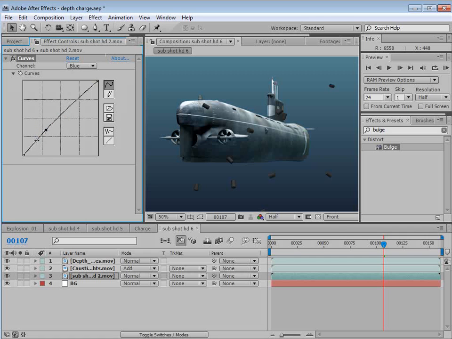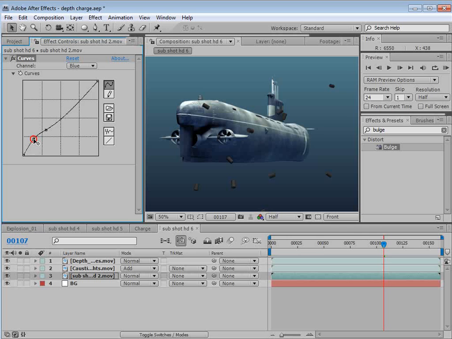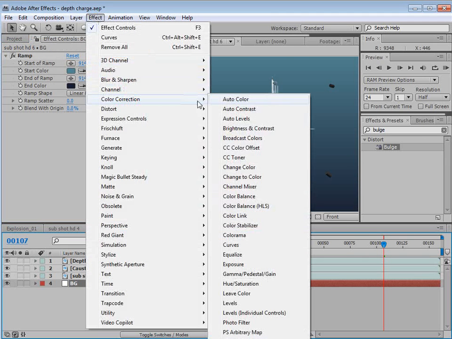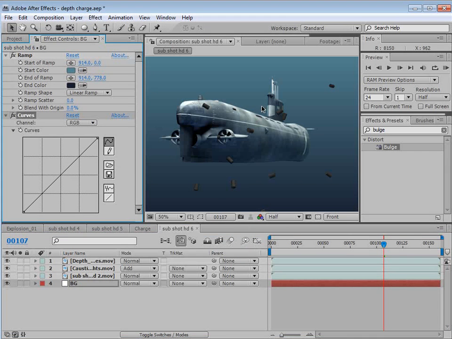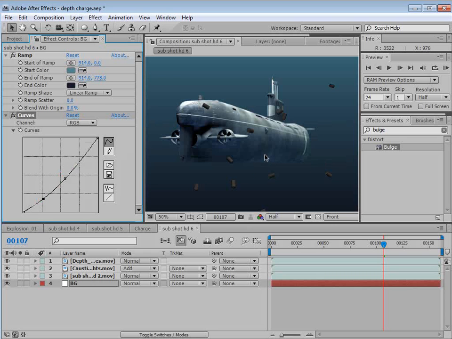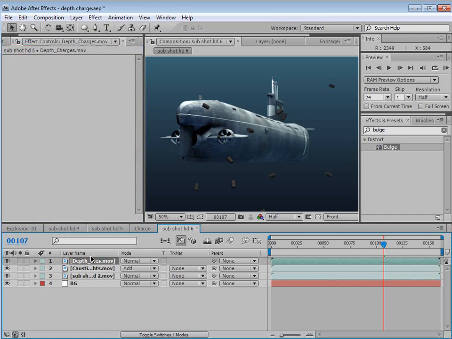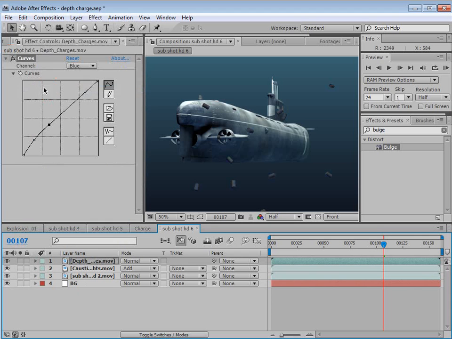Not a lot of color underwater, but just kind of bringing the tones a little bit closer together so that it just looks a little bit more realistic. Also, we can add a curves adjustment to our ramp just to make it a little bit darker. So something like that looks pretty good. Then we'll take the same curve settings, copy them, and paste it into our depth charge layer. And maybe just darken it a little bit, not so bright. That way you know they're bad and they'll kill you.